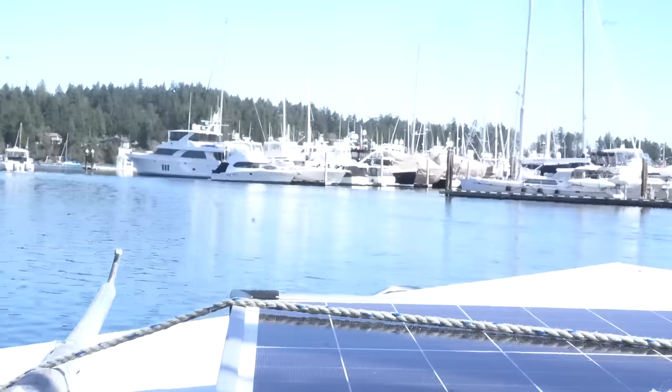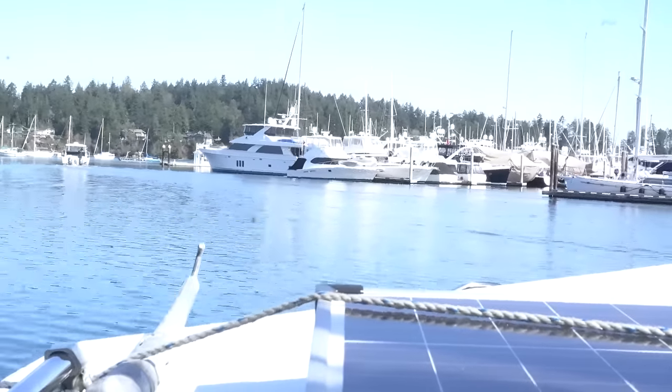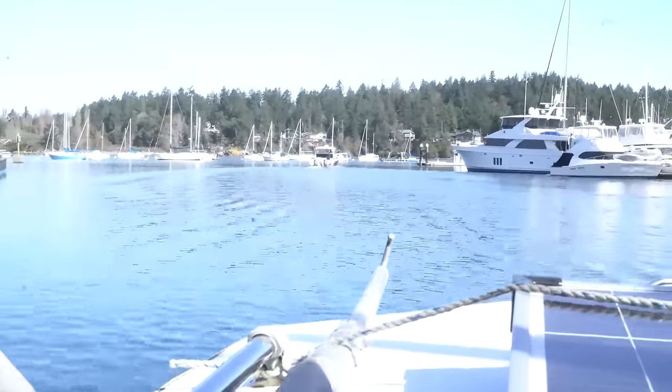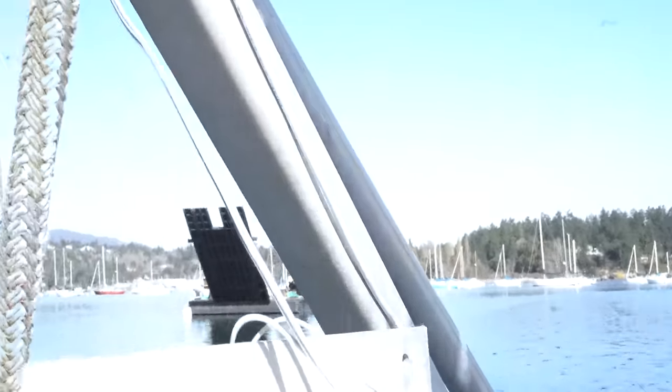Hi, I'm back. Beautiful BC on the island. We're going crab fishing today. Guess it'll be a good one. Okay, so here we go. We're leaving the harbor. I guess we're going to follow that guy. At least we get out of the harbor anyway. There's some pretty nice boats here. I'm actually quite amazed.